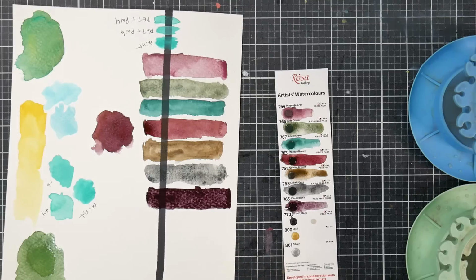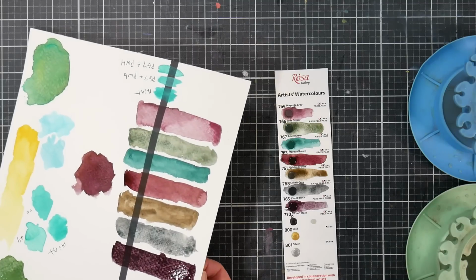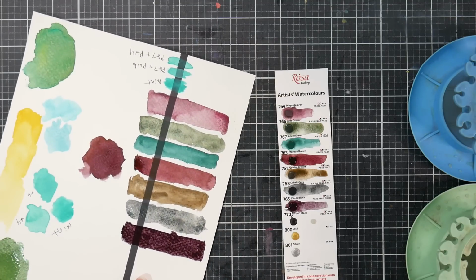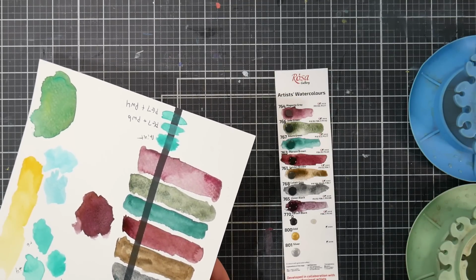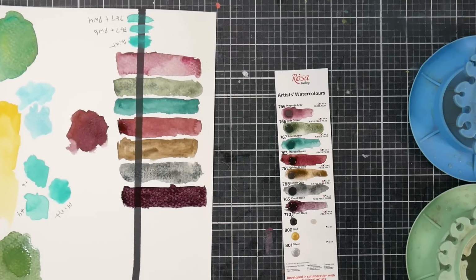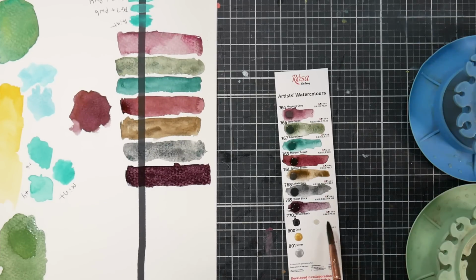Oh, you know what I think I did? I think I used a magnet on some of these, and they were magnetic, and that's how I knew the black was wrong. Got a magnet right here. Is that strong enough? Oh, that's not doing anything. Could just be my magnet's too weak. Or it could be full of beans. I don't know. You be the judge. I'd have to review that footage. You can review the footage too. I'll link it down below.